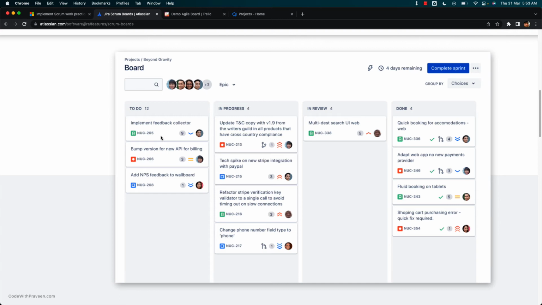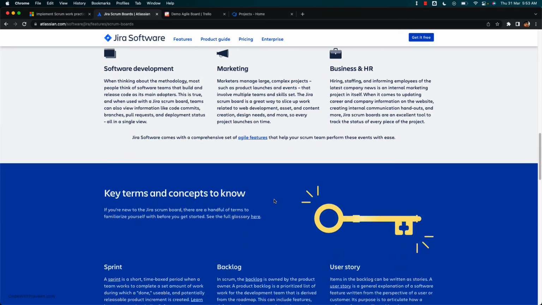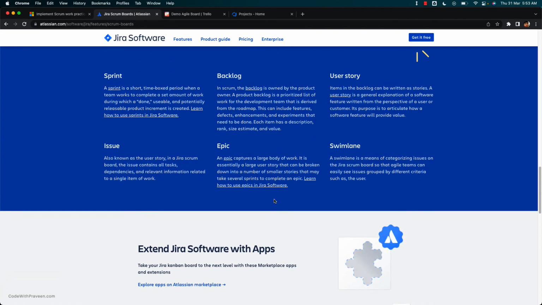You basically move all these requirements or user stories from one state to the other. You can assign the list of all team members, and you can see how much effort is pending for each of these persons. It contains various other details like sprints, backlogs, user stories. They also have a concept called Epic, and you can track the list of all issues.